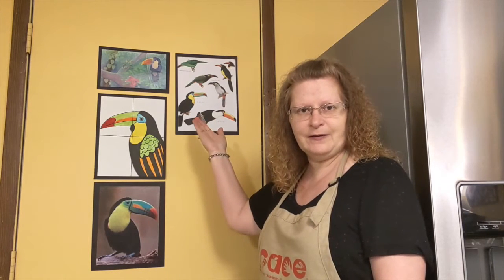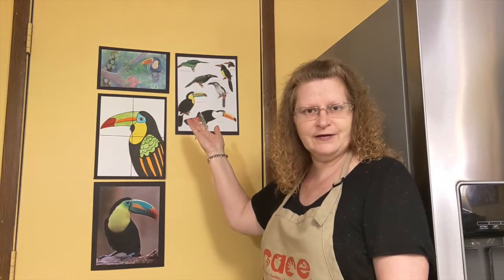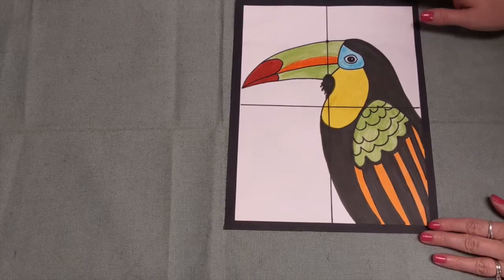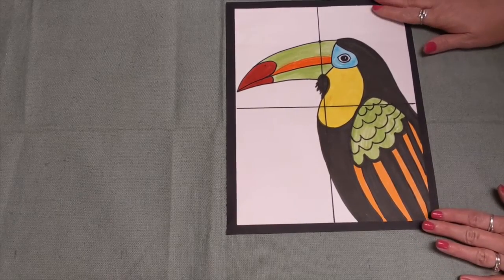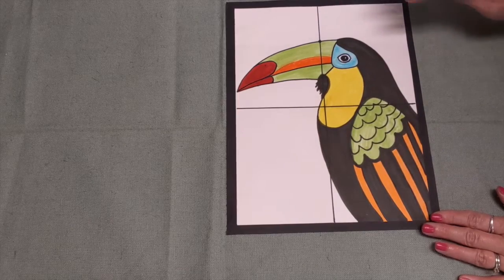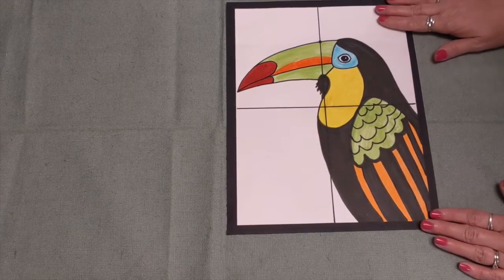And today, we will be learning about toucans. We're going to draw a toucan. We're going to talk about toucans and the different colors that they have. And we'll also learn about the place in which they live. So, boys and girls, this is the toucan picture that we are going to be drawing today. I'm going to draw it step by step with you and make it really easy for you to draw this toucan.